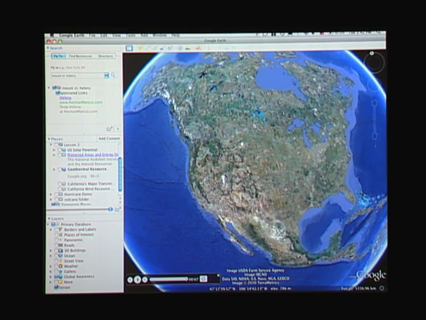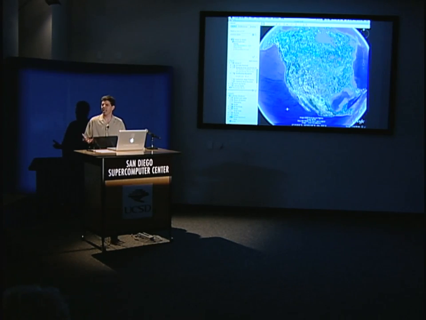So here we have a picture of the United States. And let's say that I was working with a group of students and I wanted to decide if I were going to put some solar panel installations, some big utility scale ones, where would be the best place in the United States to put those? Now, if we were going to have a discussion about this with students, we're probably not going to get answers like Vermont and places like that. We're probably going to get answers like, the Southwest United States and whatnot.